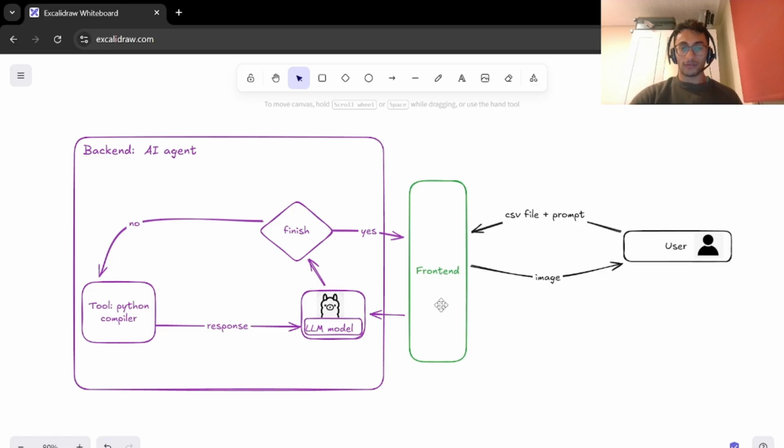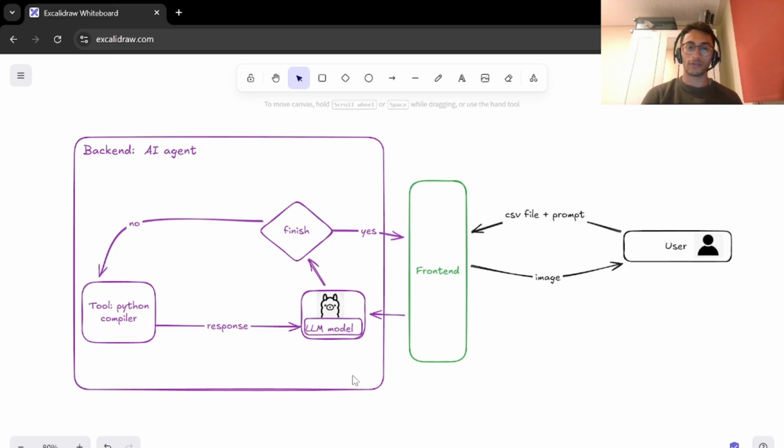It got received by the front end, and then this information will be sent to the backend, the local LLM that we have. And this LLM has a tool called Python compiler. So it is a tool to help the LLM compile the code that is generated. And the LLM is guided through every step. So everything is happening in the background.